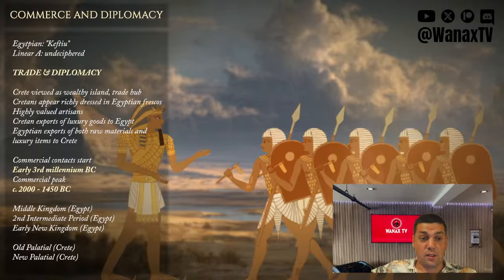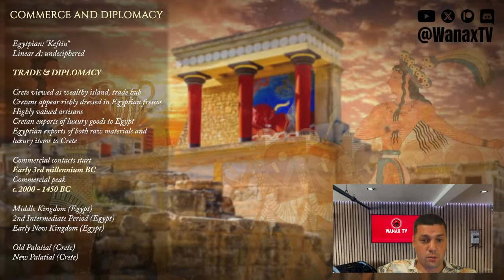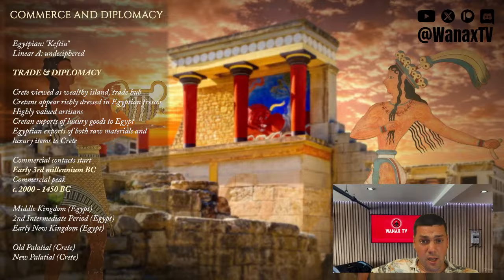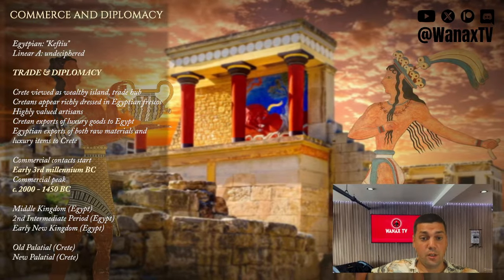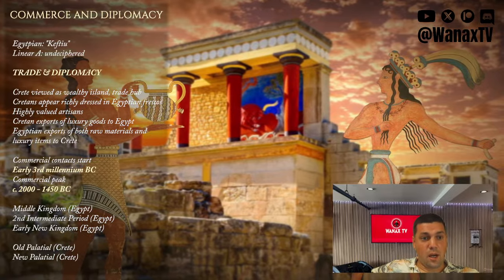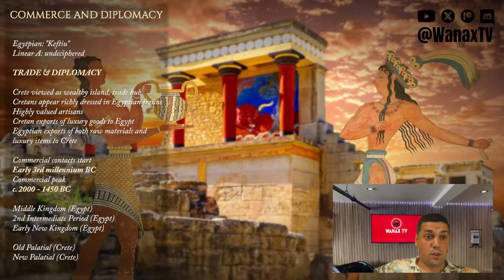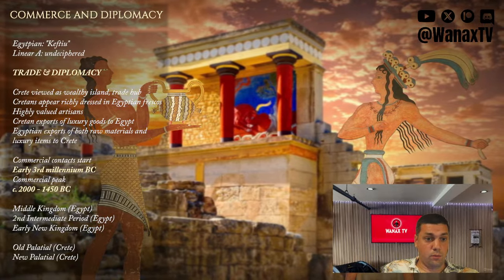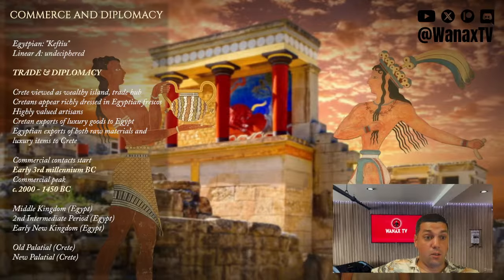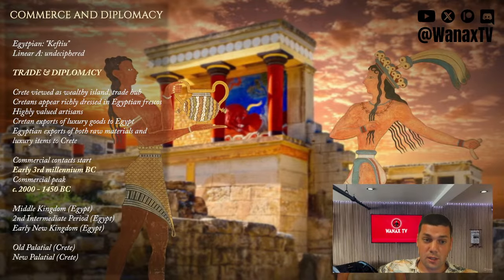They very likely had a term which is closer to the Greek term for Crete, which is Kreta or Crete, or something similar. And when it comes to the Linear A scripts and Cretan hieroglyphs, unfortunately, those are undeciphered, and we do not know how the Minoans viewed the ancient Egyptian kingdom. We do not know their own terminology for relevant things on Crete and Egypt, and we mostly rely on the external evidence here, chiefly Egyptians in this context.